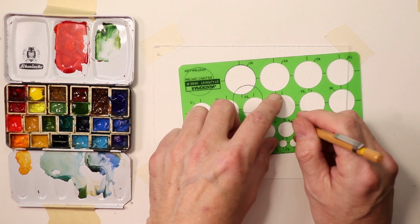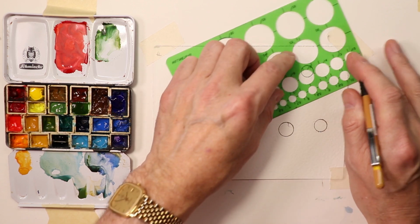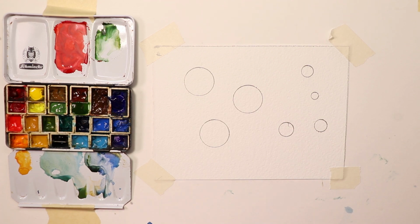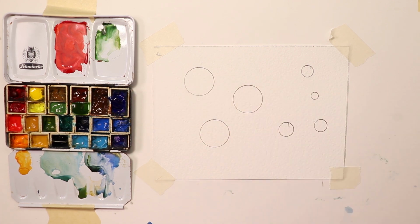Maybe we'll do some smaller ones. I'm just randomly placing them, anywhere is fine. I'm just doing some random interesting circles here and there. There we go. And then for the larger ones, I think this is a number six Da Vinci. We'll use the Da Vinci Maestro Kolinsky sable round brush.